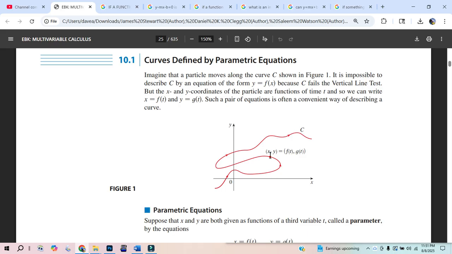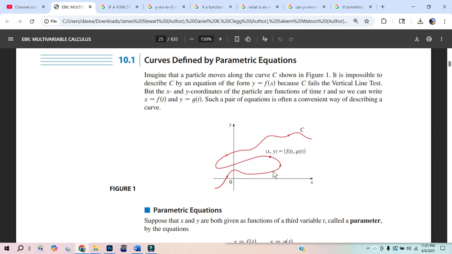But now we can say that this value of x right here and this value of y are not just a point on here. The first one, we're going to say x is a function of time. As this particle moves to here, if I just paid attention to the x direction, it went to there and then it went back. So as a function of time, this particle is going to go to here, and then to there. And then I can represent the x position of this particle.